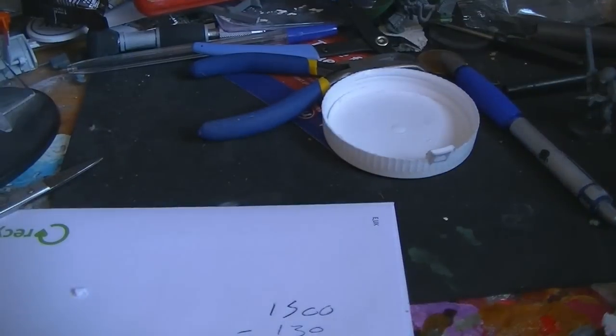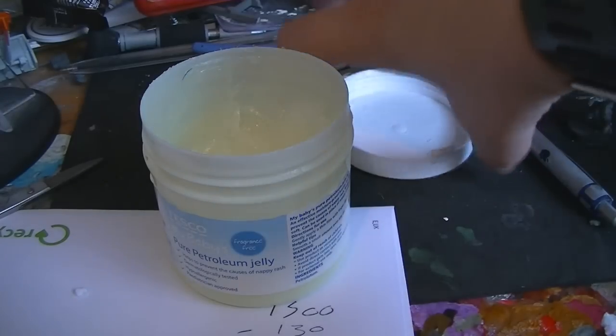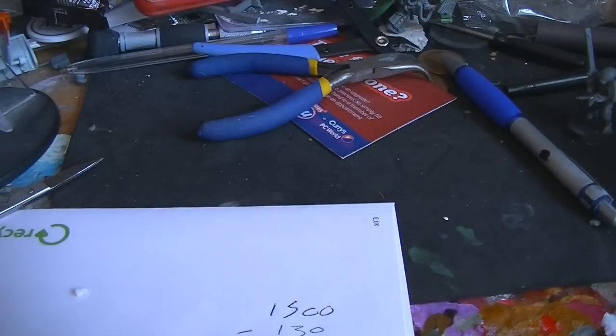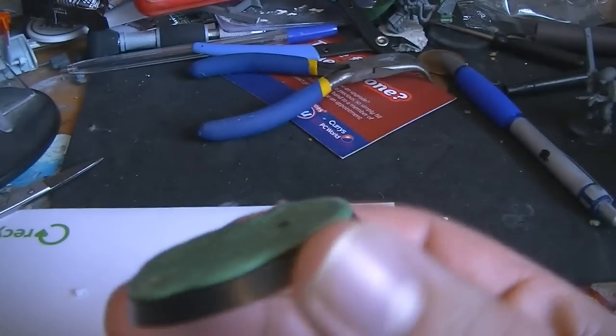Okay, we're just going to get this Vaseline out of the way. I don't know what to do with that now. Chuck it in the bin, that's the best bet. Yuck. Okay, so you might have noticed, oh, great Jojo man, that looks a bit shit, it's all raised up on the edges and stuff, and it's all overflowing.